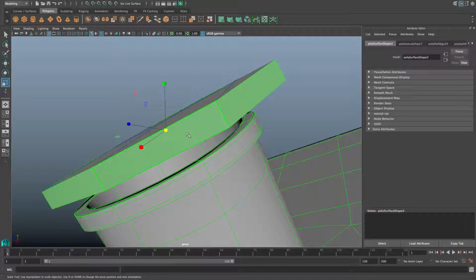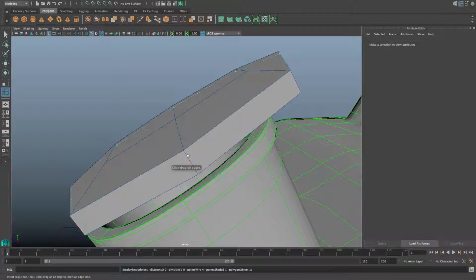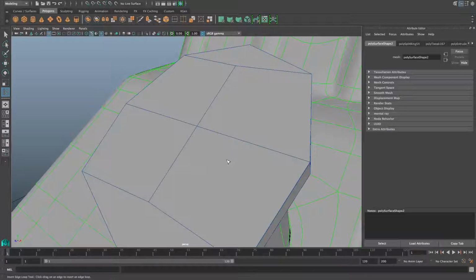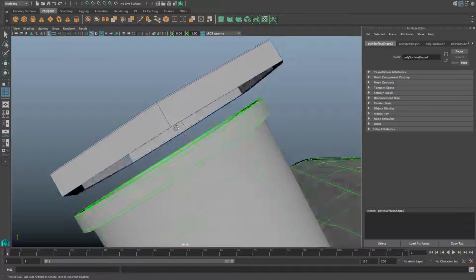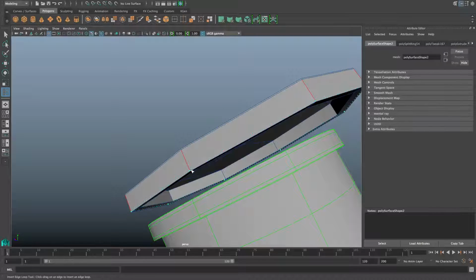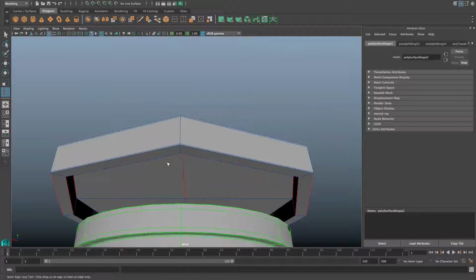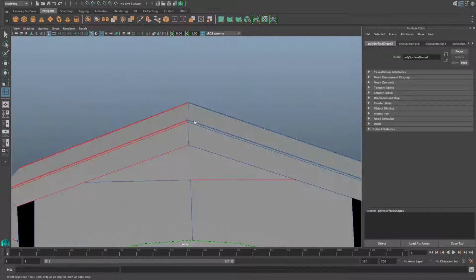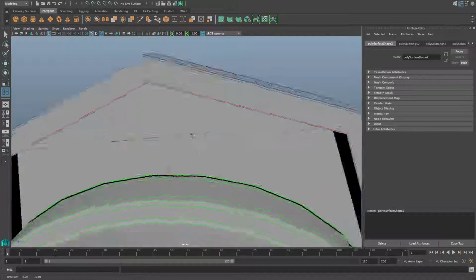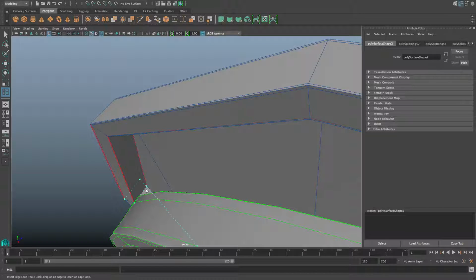And while I'm doing this, I feel like I made a mistake. Okay, let's add an edge loop. I'm gonna add one edge loop here, and I'm gonna press 3. No, I'm not satisfied with that. I'm gonna add one more edge loop. No, one more edge loop here, and I'm gonna add. No, no. Frustration, frustration. Let's bring this here. Let's add 2 inside there. No.